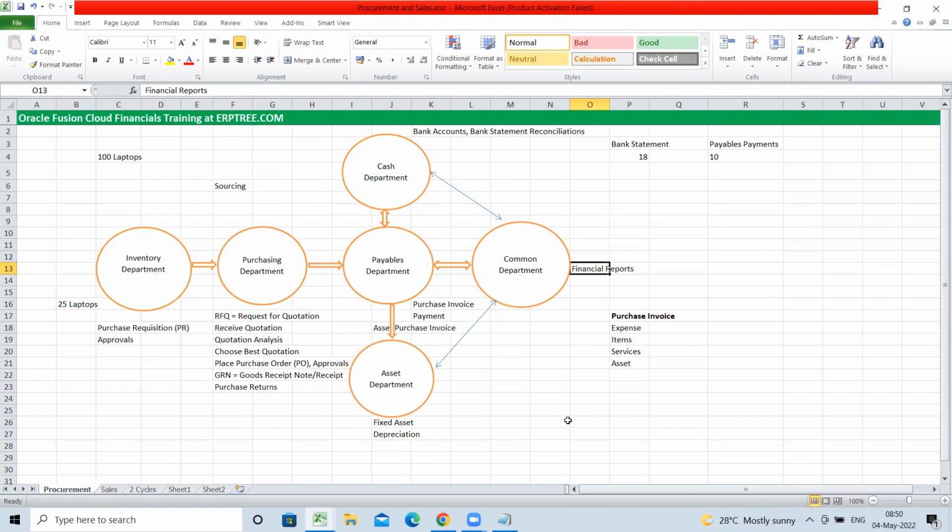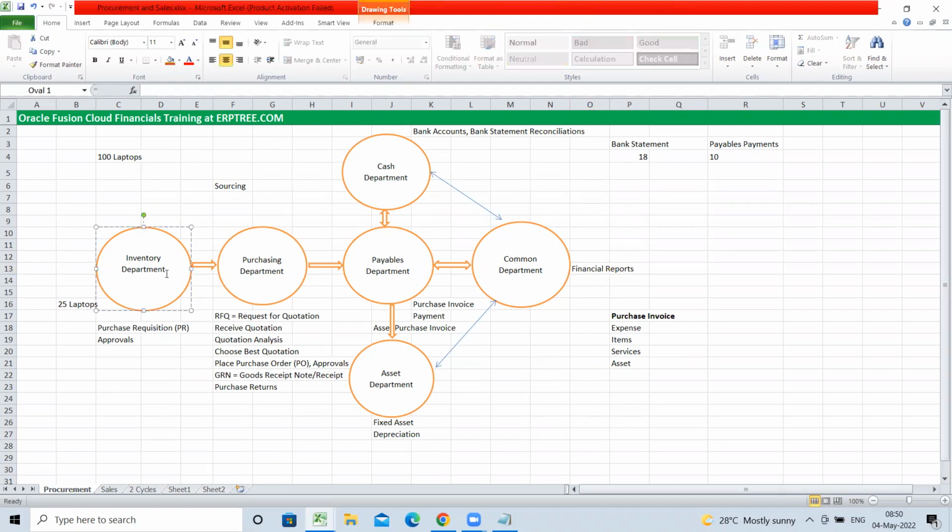This is how the departments are connected to execute certain main or sub processes within the organizations. Now we'll convert these departments into application names. After converting these departments with application names, we will discuss if you have any questions. For each department, we'll talk about which application is available from Oracle. Then we'll go with questions and answers.